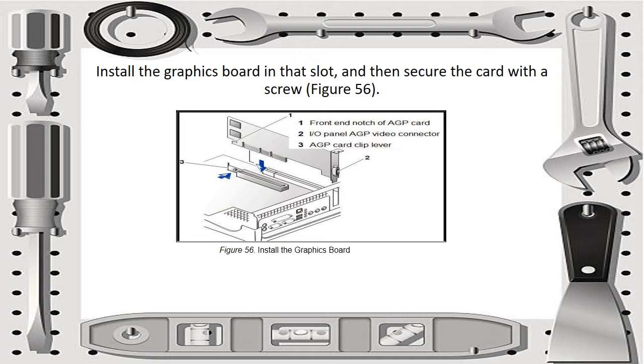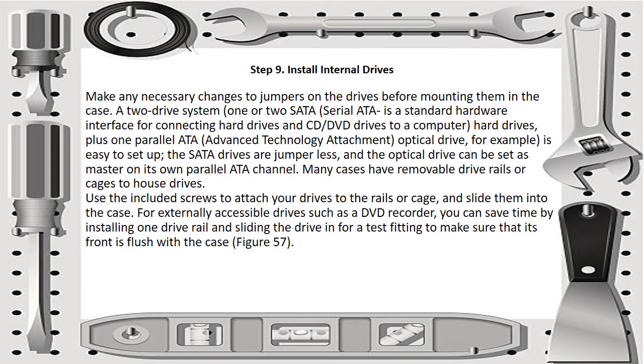So this is how you install the graphics board. So front end notch of AGP card, input output panel AGP video connector, and we have the AGP card clip lever. So that is a part of the graphics port. Then we have step 9, install internal drives.